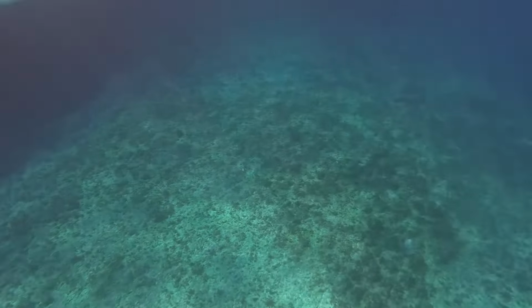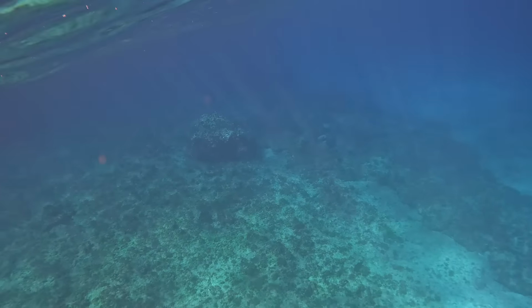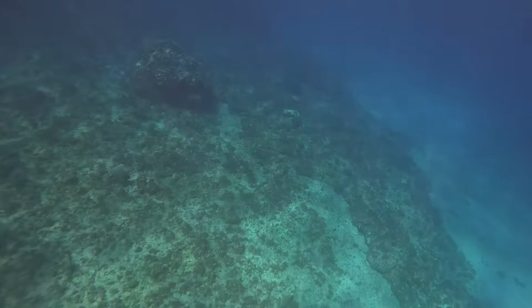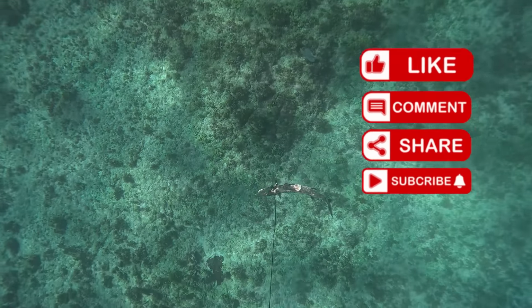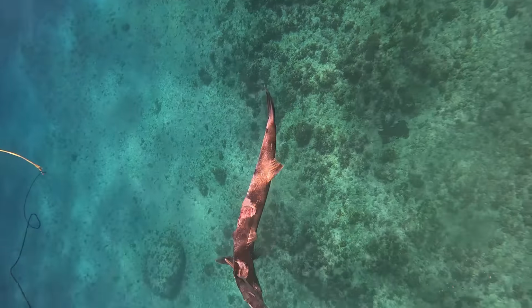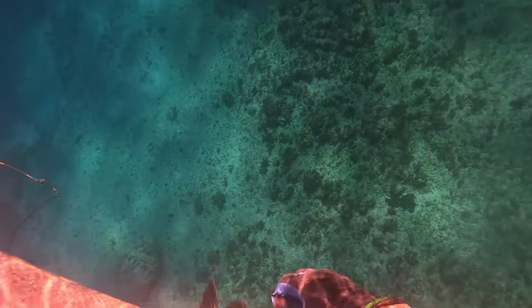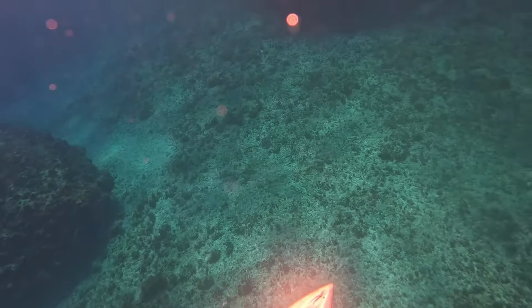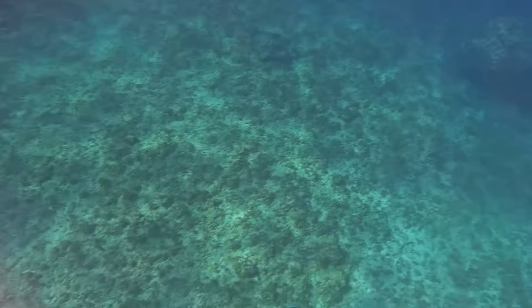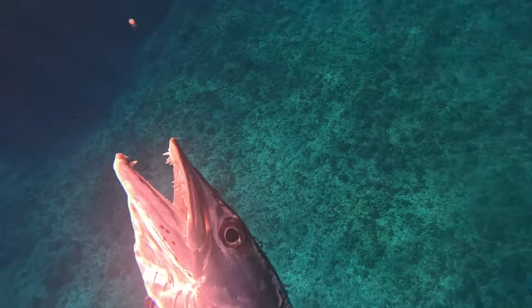This barracuda was a fighter though. It wasn't a monstrous one. It was small, but it was strong, guys. It was pulling me underneath the water. I had to be using my fins and my hands to stay afloat. Yes, these barracudas are very strong. They have a lot of power in their tail. Very strong. Yeah man, look at the shot, guys. The shot went through the back and through the center on the other side, and the barracuda escaped because the gill is giving problems. Yeah man.